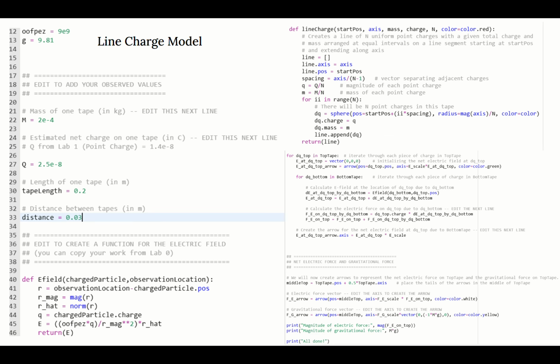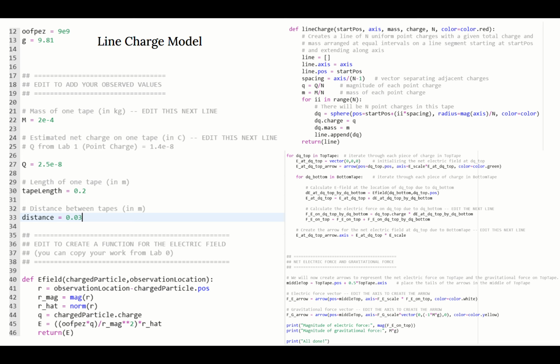For the line charge model, this is our code. From the start, I used all the same constants. In the code, we can see the E-field function, which was taken from lab 0.